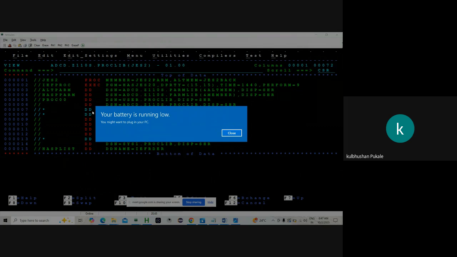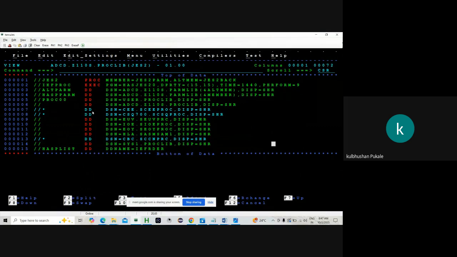So you want some of the address spaces to start before JES2. If it is starting before JES2, it has to use address space one. That is your master address space.